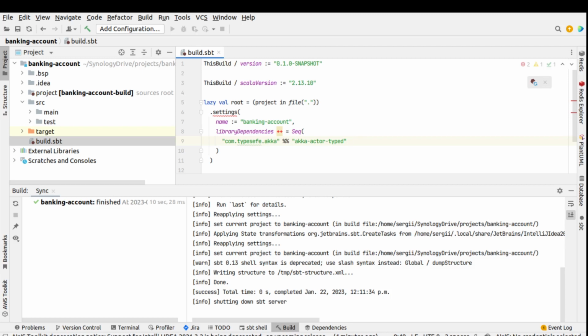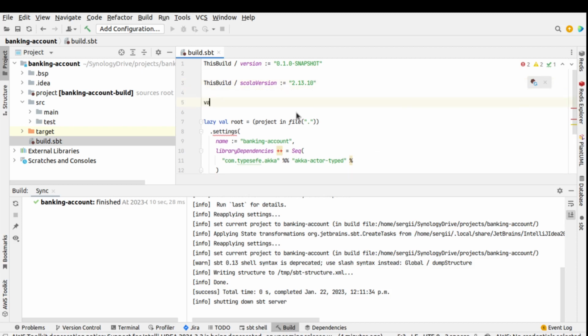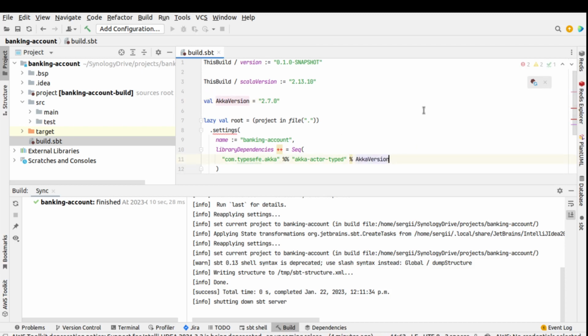Then we'll create a version. We'll use akkaVersion, so let's define it somewhere here. We'll use the latest for now, I think it is this, and we'll type it there. We'll see if it works.